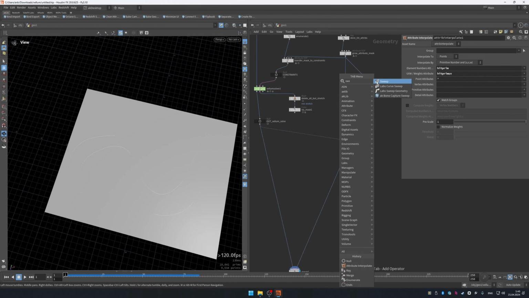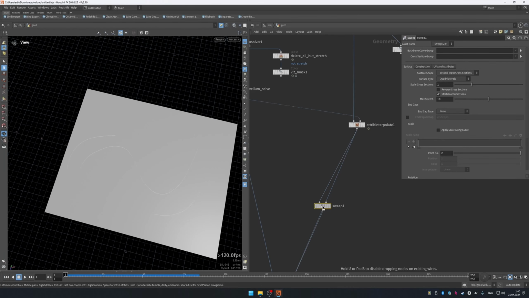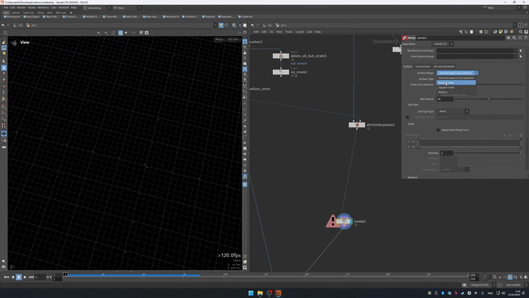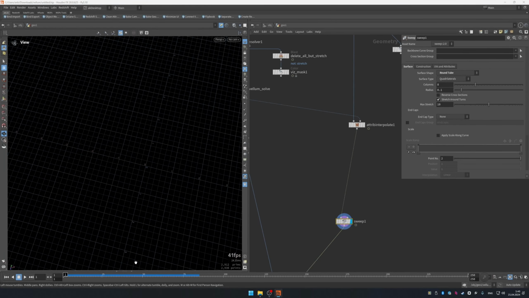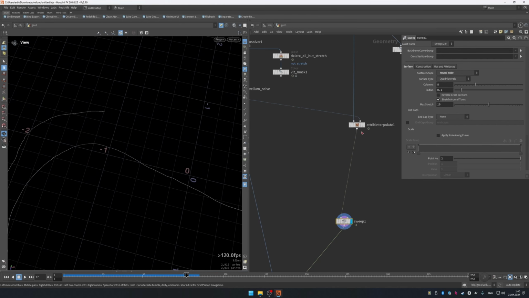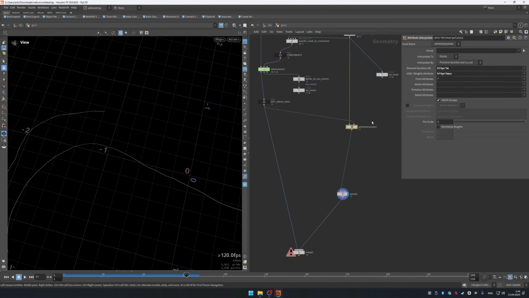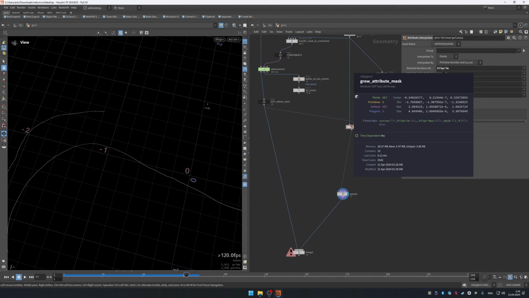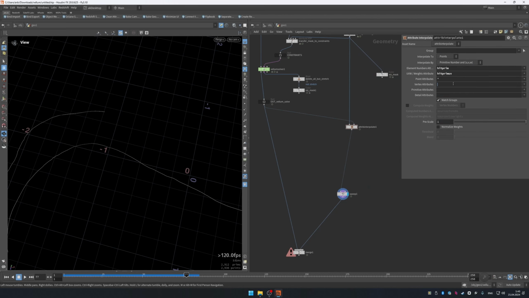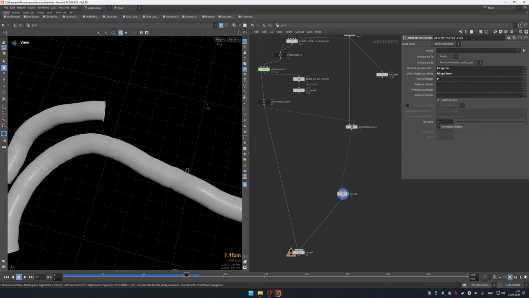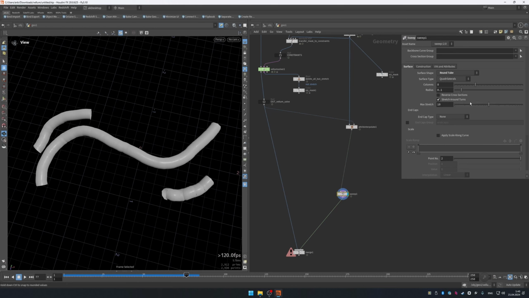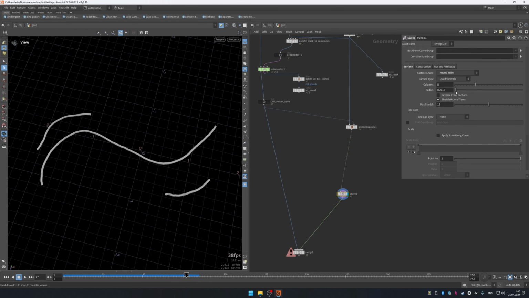Let's create sweep, round tube, and then if we look, it's quite low because we are interpolating basically everything. We don't want to do that. We just want position here. Now let's of course make it a lot smaller and maybe select the end caps.